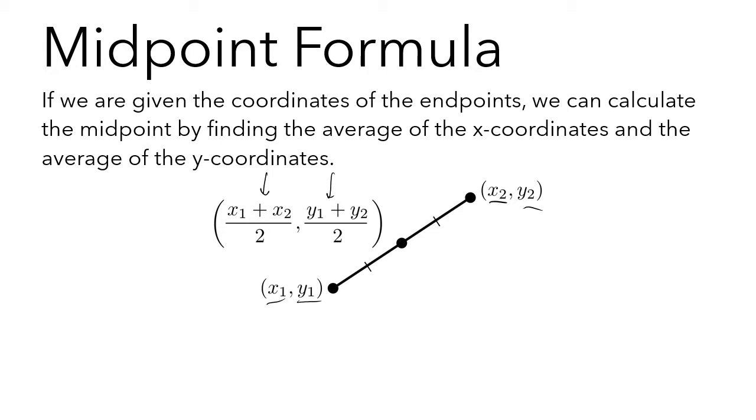Now keep in mind, it's all within a parenthesis with a comma in between. So once you get your value on the left and your value on the right, you're not going to combine them because it's a coordinate point. So you leave it with the parentheses and the comma.